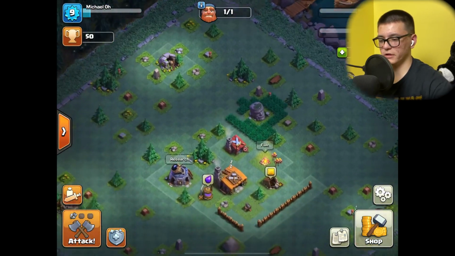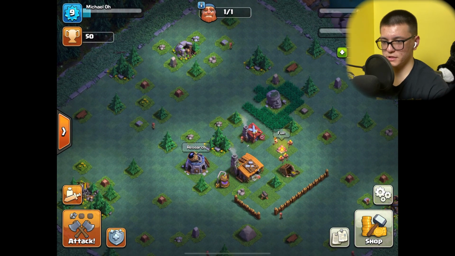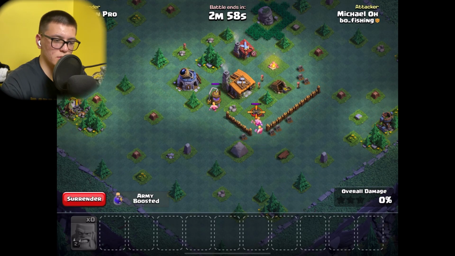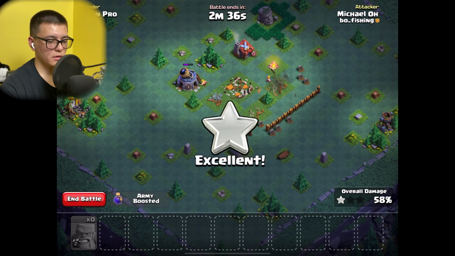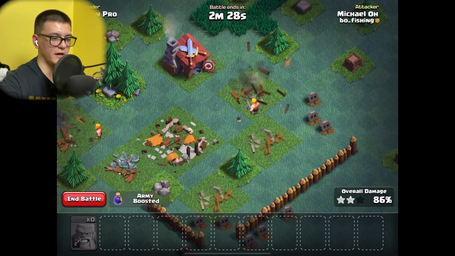And I briefly looked at this. I don't really know what this is. This is like a builder's place. There's elixir and gold coins, but I don't really know what I'm supposed to be doing here. Okay, here we go. Okay, so it's like a big builder's hut town hall. Yay. Look at this dude up here beating up on a fire.